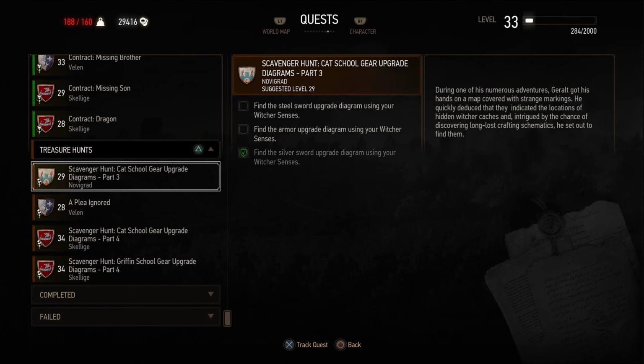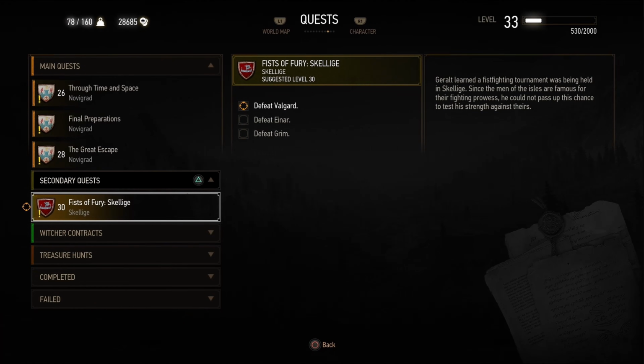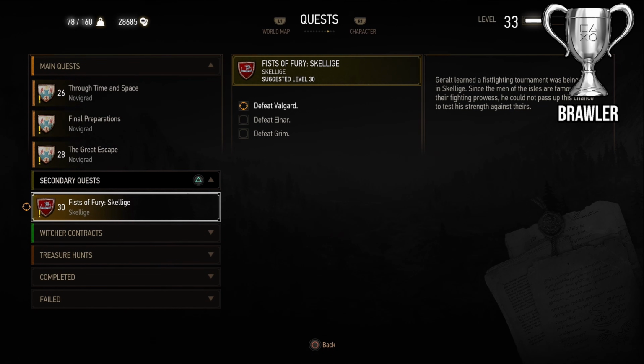Be sure to finish off any quests you have left before jumping on the main quest. When you get around to the Fists of Fury Skellige quest, beat all the opponents. When you beat the final opponent, you'll pop the Brawler trophy. As always, be sure to save before each fight in case you don't win.